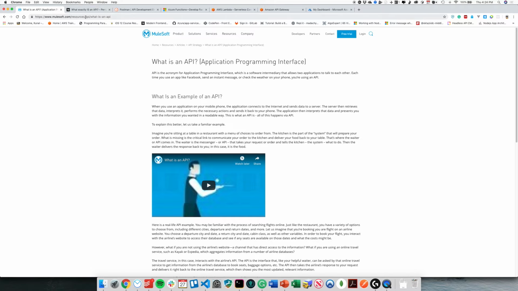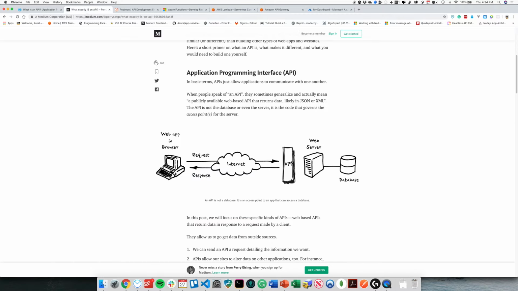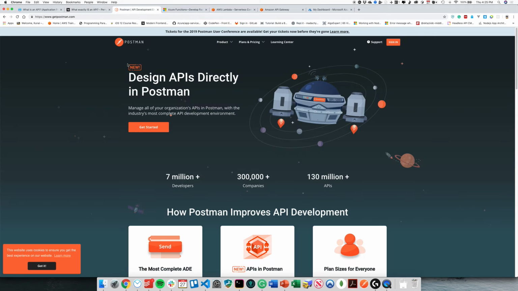If we talk about this intermediary, we have this abstraction layer, and one thing we want to do is test whether our API is going to work the way we want it to. One of the ways you do that is send a request and look out for a response. Maybe you say, have Google Chrome send a request. You can do that, but it's not the most used tool out there. Usually what people would use is something like Postman.